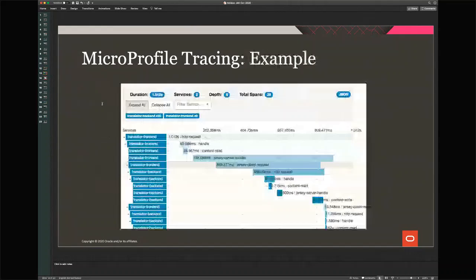So most folks are familiar with this. We see a little example here of an HTTP request that came into the translator front-end service. It was handled there, and then a call was made using the MicroProfile client, which our implementation is done via Jersey. So that's why you see Jersey there. That trace is then propagated onto the translator backend, which handles the request and then pops back. So overall, in this case, the full request took a second, of which maybe a little less than half of that was in the translator backend. So that's the tracing support.